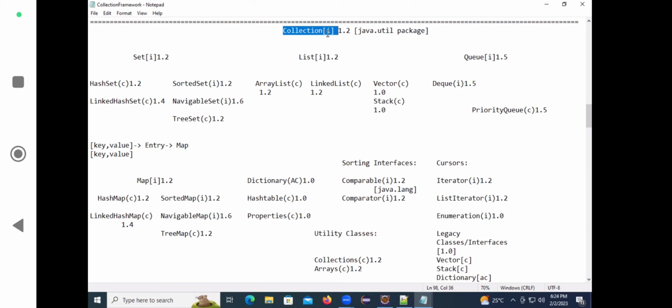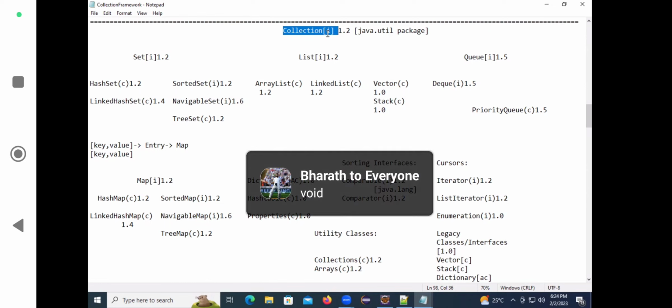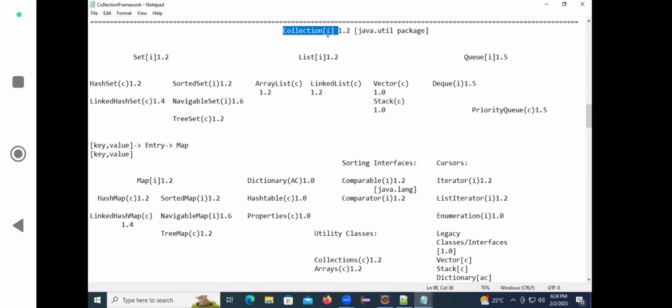All the methods of the Collection interface are by default public and, fill in the blank, public and what? After telling this also, you are not able to fill the blank. By default, all the methods of an interface are public and abstract, right?